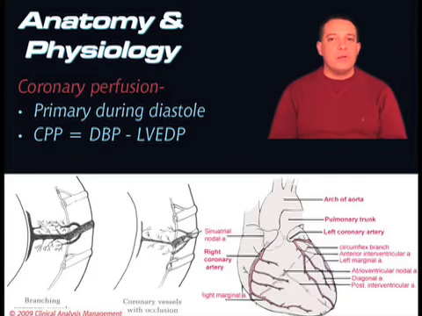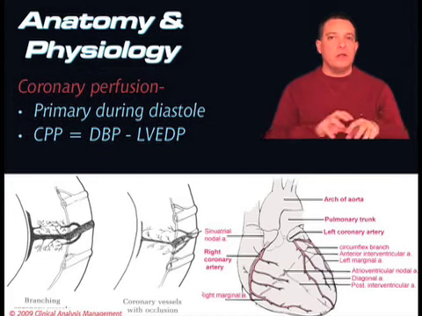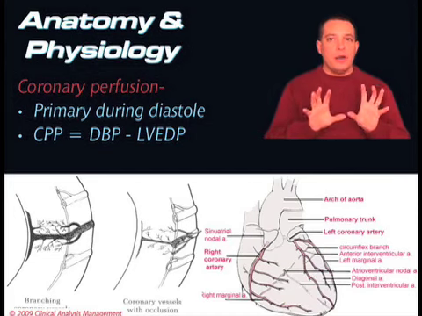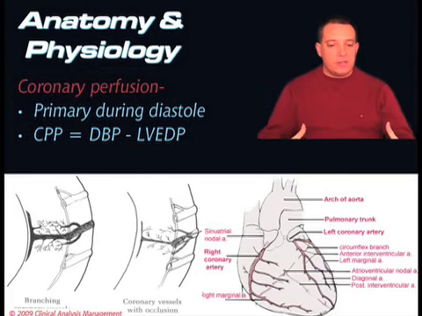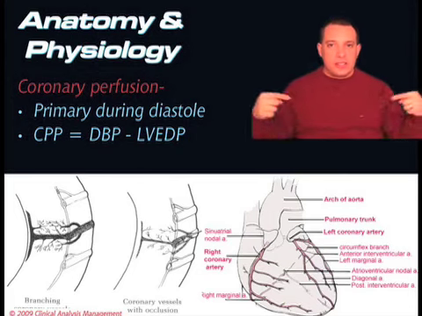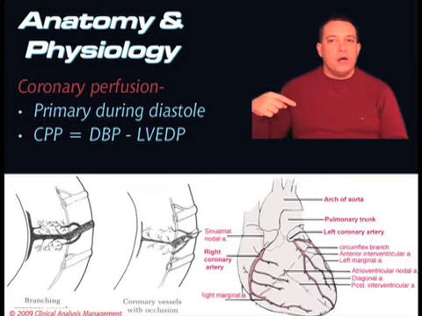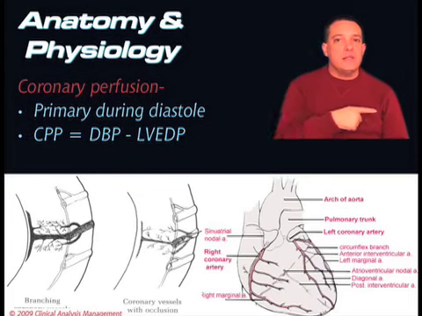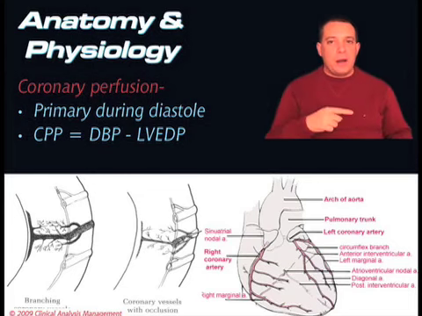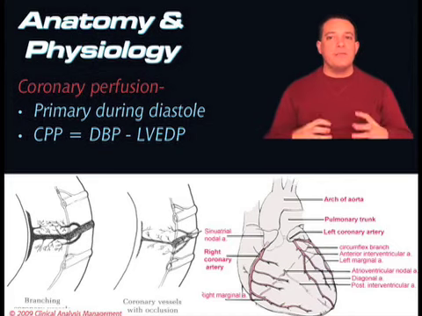Okay, now let's also talk about the actual thought process behind coronary perfusion, or the physiology behind coronary perfusion. We've already talked about the two major blood vessels and their bifurcations. Remember that the coronary arteries sit on the outside of the heart, and as they wrap around the heart, they have all these little arterioles that come off, and those arterioles basically just dive straight into the muscle, almost at 90-degree angles. As blood flows from the outside of the heart towards the inside of the heart, those little bifurcations further split into more and more bifurcations, and that's what supplies the cardiac tissue.